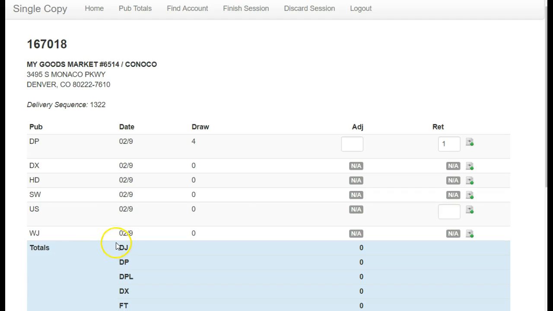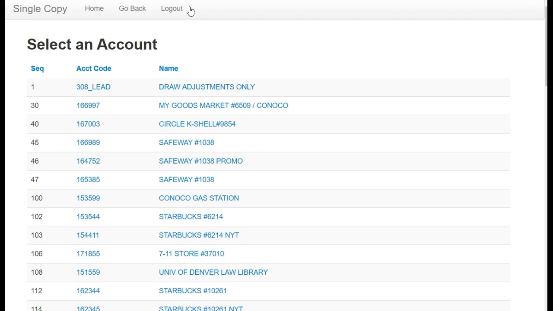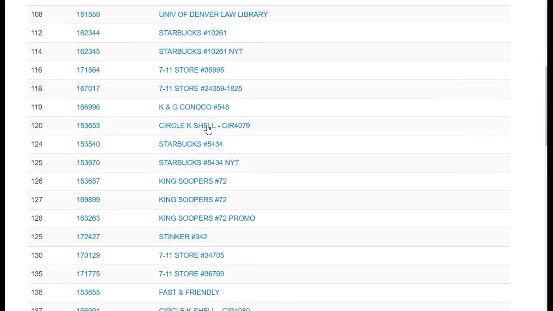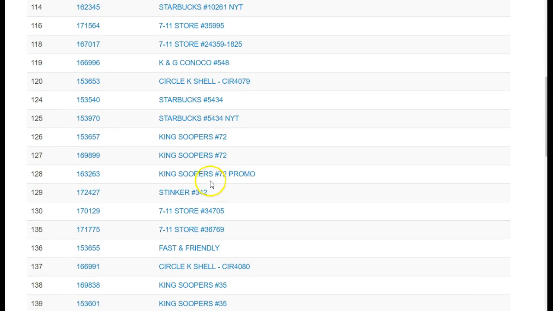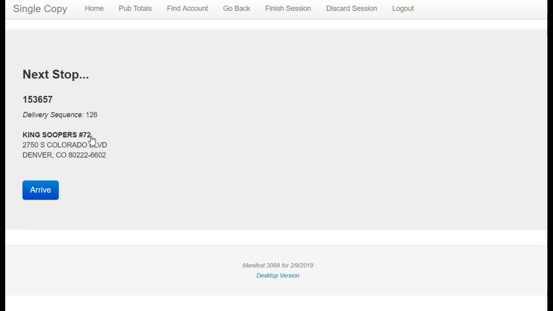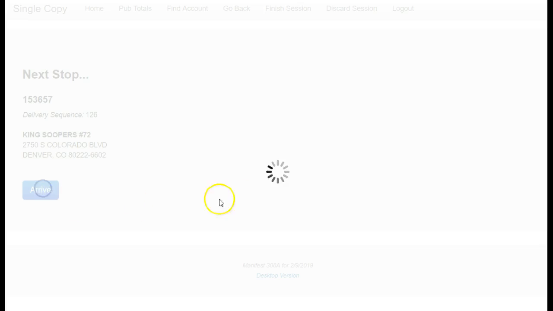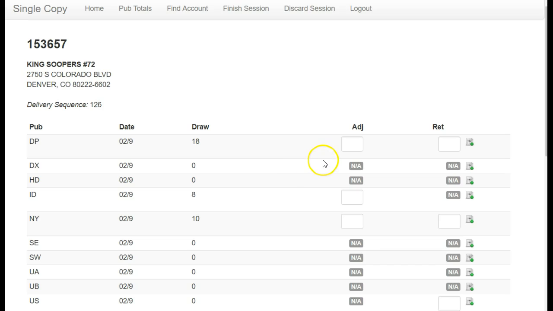If you need to navigate around your route to different locations, the easiest way to do that is go up to the top and click Find Account, and then scroll through to the account you want to find and enter a return on. Click on it. It will appear, hit Arrive, and you'll be able to enter that return.